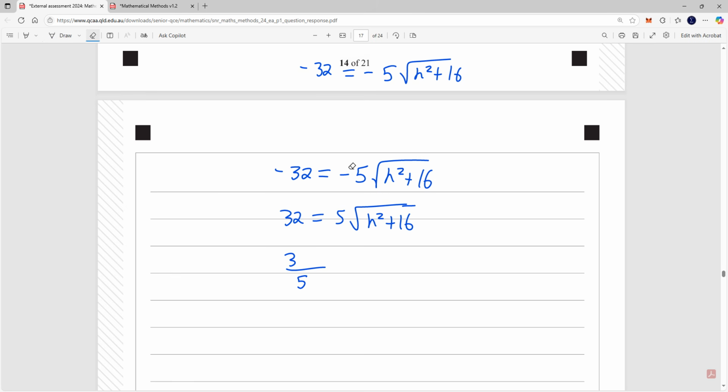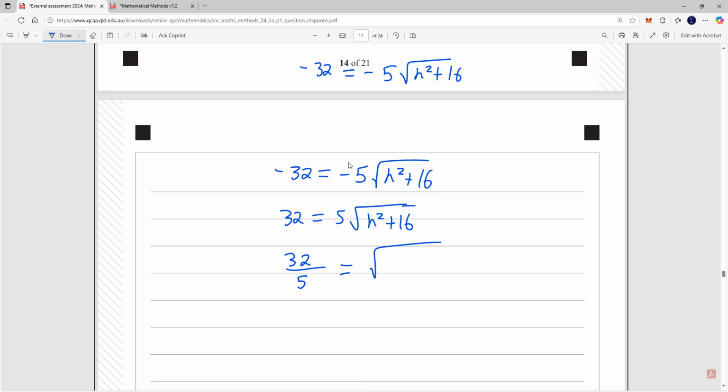You could have done that all in one go, but I like to break up the steps for you guys. Remember, in the comment section a lot of people comment, why are you going so slow on the steps? Well, that's because not everyone can take really big steps in their math. So I try and show as much as I can without going down to a year 10 level.